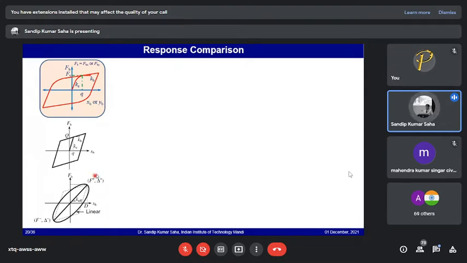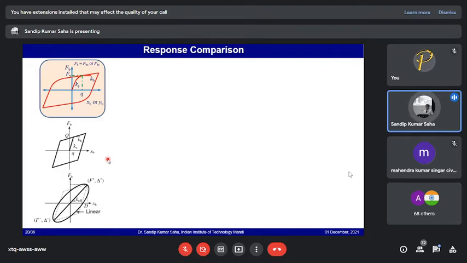Then it can also be idealized as a linear behavior for simplifications, because nonlinear behavior often gives difficulties in modeling and solving the equations. If you can idealize as a linear model, then the solution of equation doesn't need solving these nonlinear first order differential equations. We can directly develop the equation of motions with the help of the effective stiffness and the damping corresponding to this nonlinear behavior.